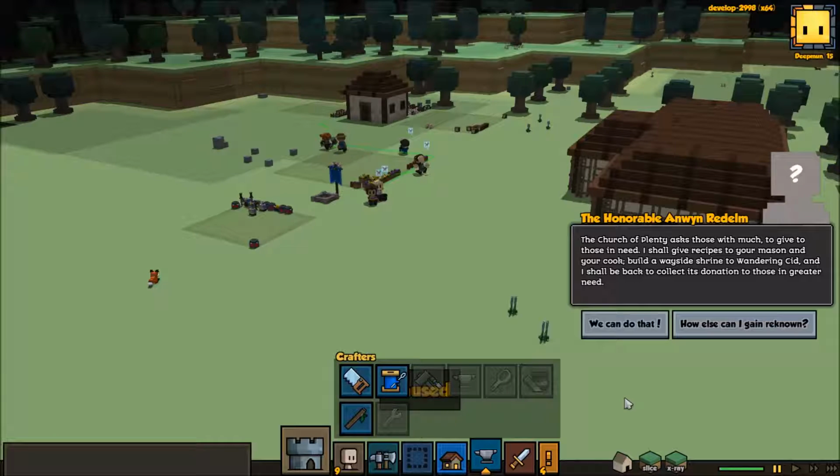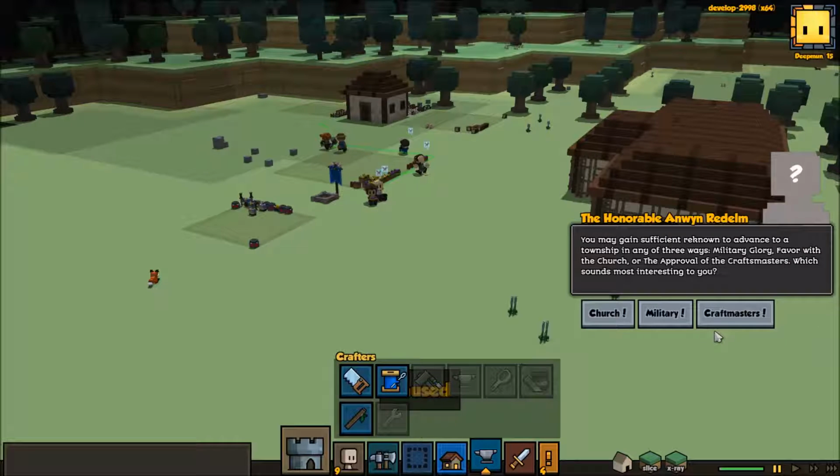Alright, we got two options. We can do that, or how can I gain renown. Alright, so cook. I was trying to build a cook in Dirt Zone 34, but it didn't really work. We ran out of alphas. Or, we ran out of the alpha. So, how else can I get here now?